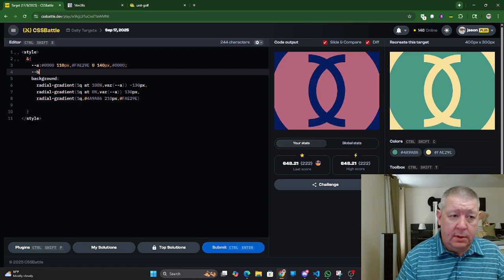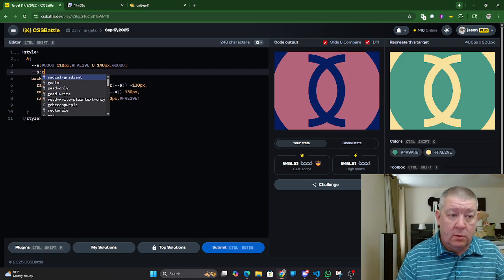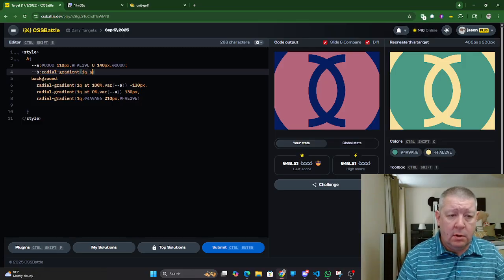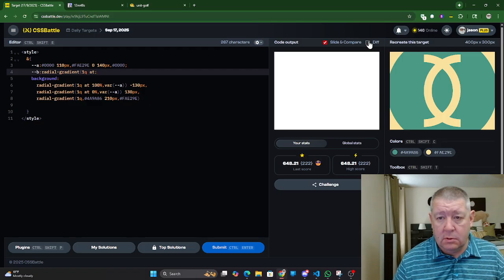Can we do B radial gradient 1q at semicolon? Seems completely broken.